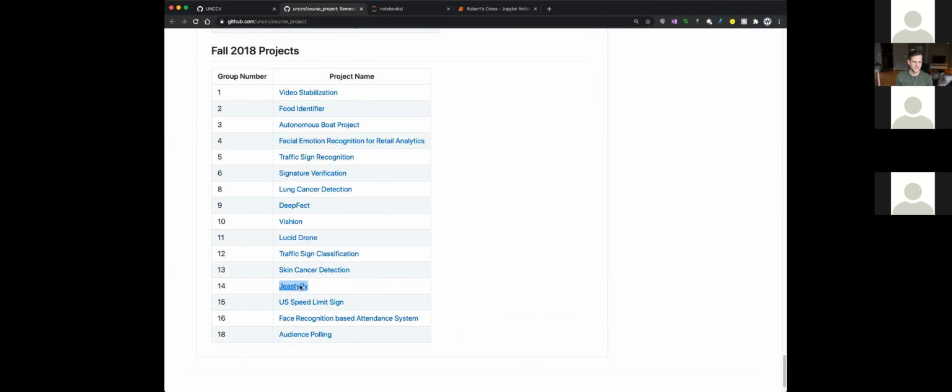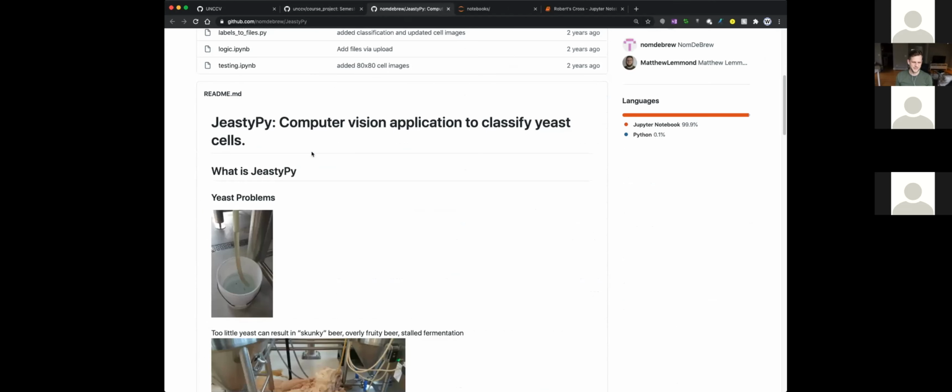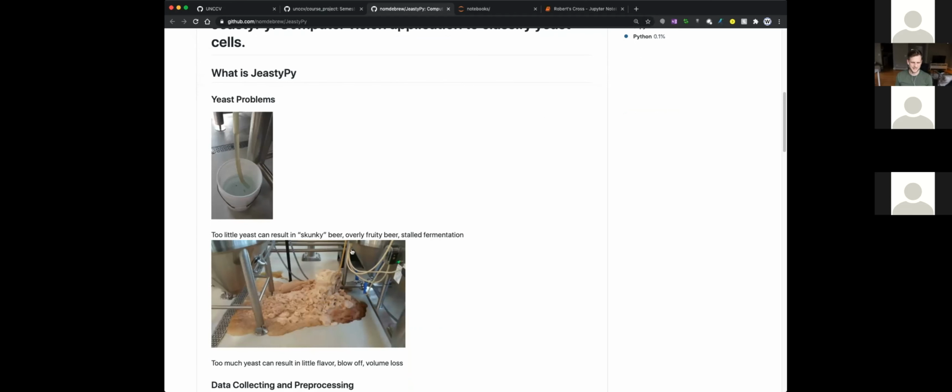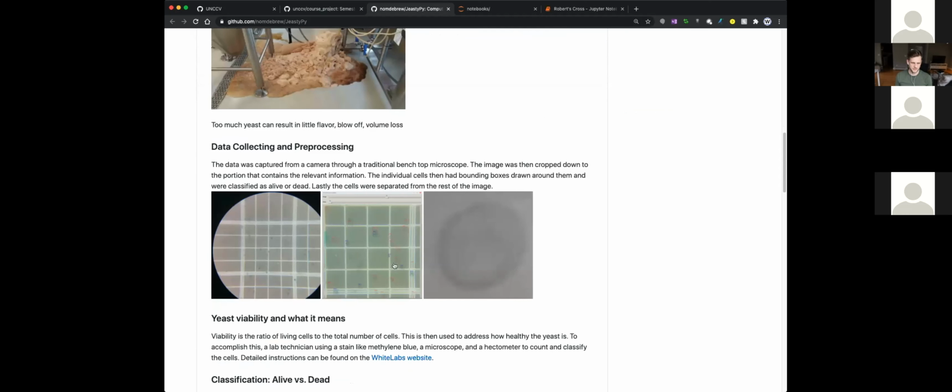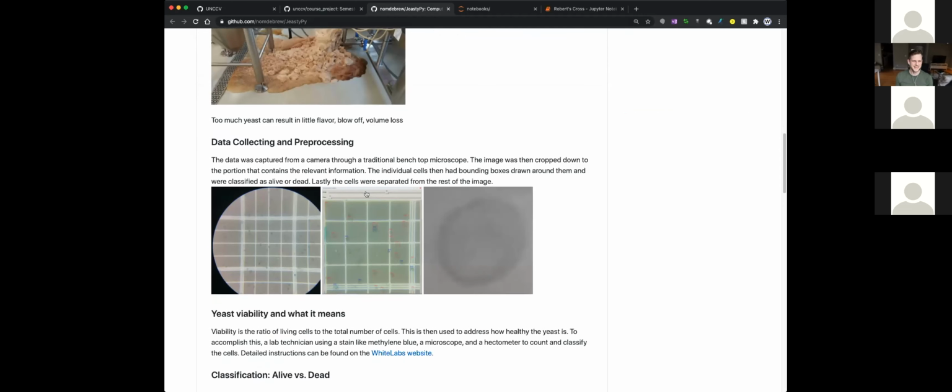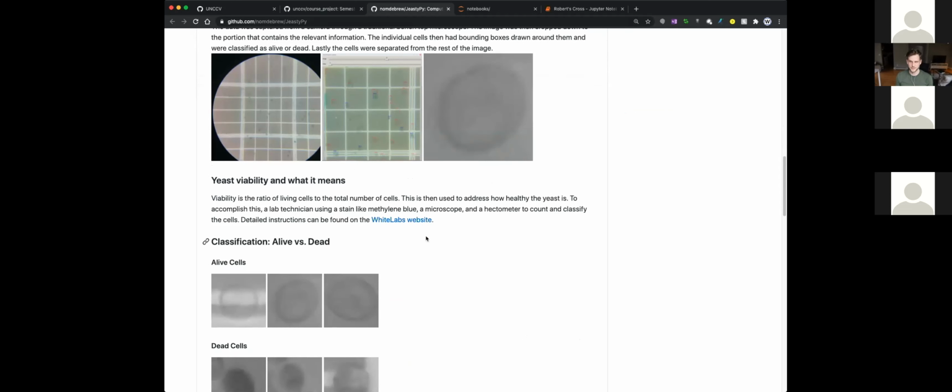The first year, we had this interesting project called Yeasty Pie, where they used computer vision to help brew better beer, basically. They took microscopic images of yeast, and used a computer vision algorithm to analyze the little yeast cells in the beer, and figure out the optimal blend of yeast to use when brewing beer. So that's something you might not think of, right? That was pretty cool. I do think these were graduate students, so they were able to drink. If you're under 21, you probably could do this, but you can't have any of the beer.